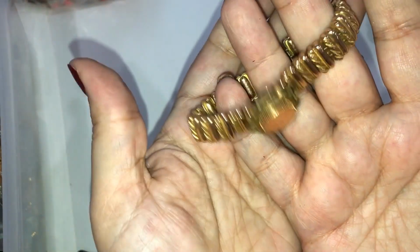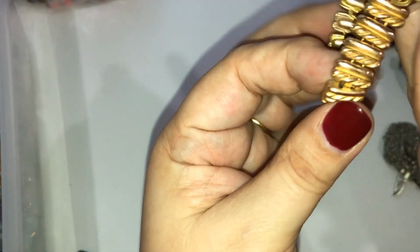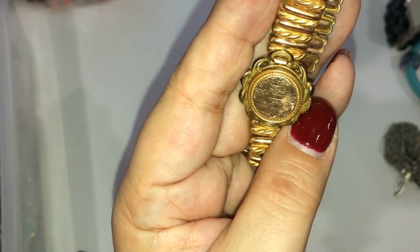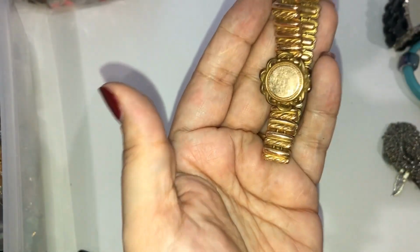I like vintage stuff like that. But the photos always make me feel a little sad. Well, not a little, a lot sad that somebody's family just put that in the donate box. So we need to make sure that has a good home, whether I keep it or I pass it along to someone else. That's really sweet.